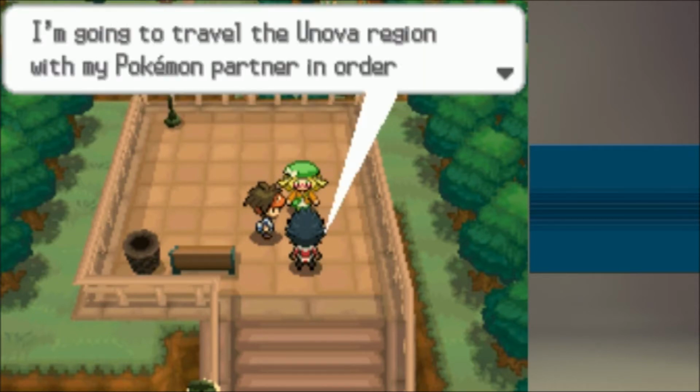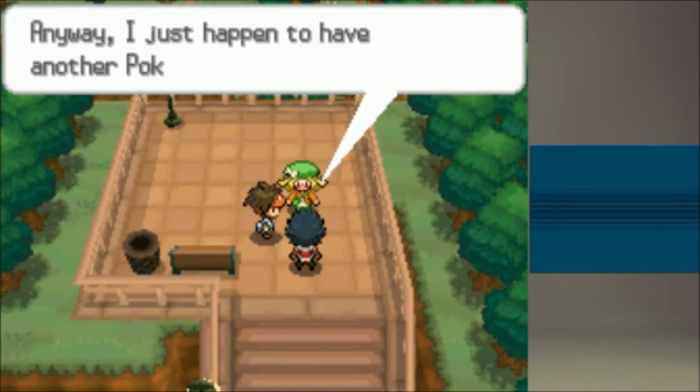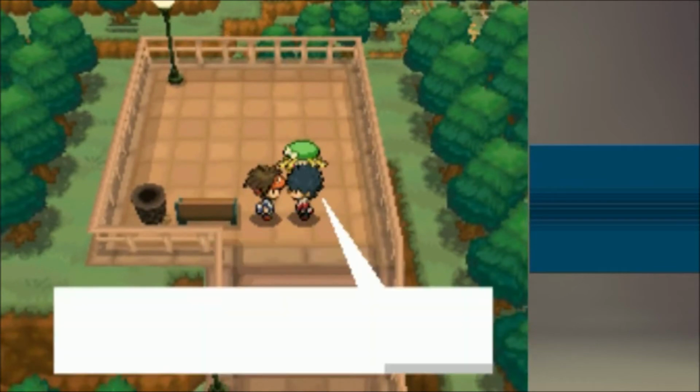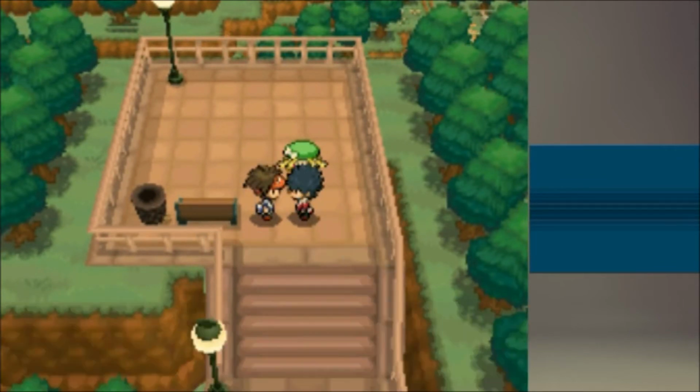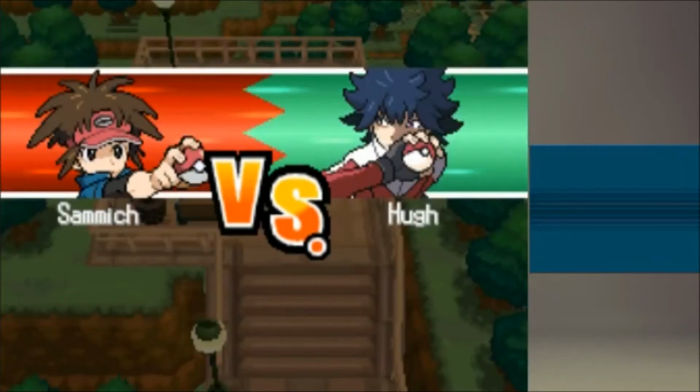Hugh wants a Pokedex too, in order to search for something very important. Well, sure, why not? I'll give you a million-dollar Pokedex for no reason, just because you asked for it. Okay, now it's time for a Pokemon battle. Really? You raised a Pokemon from an egg? I wonder what awesome Pokemon it could be.